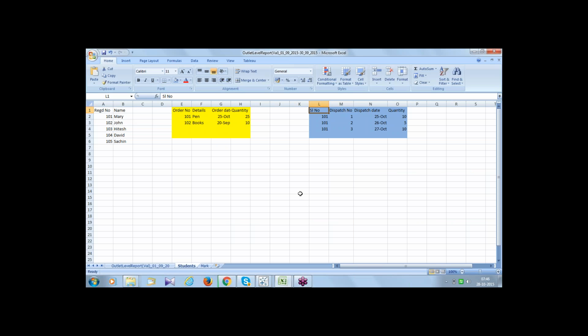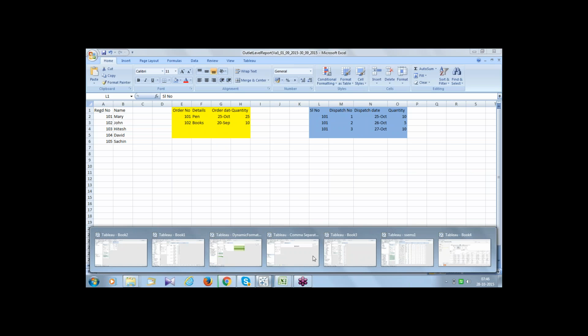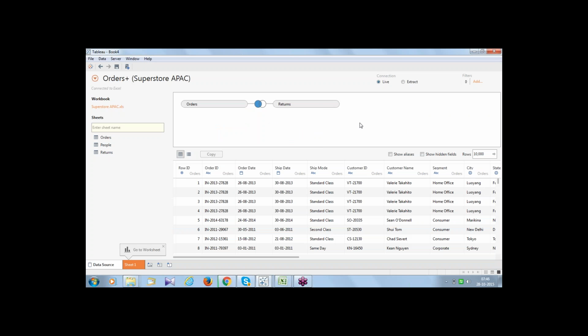Order number of order table is equal to serial number of delivery table. Got it?